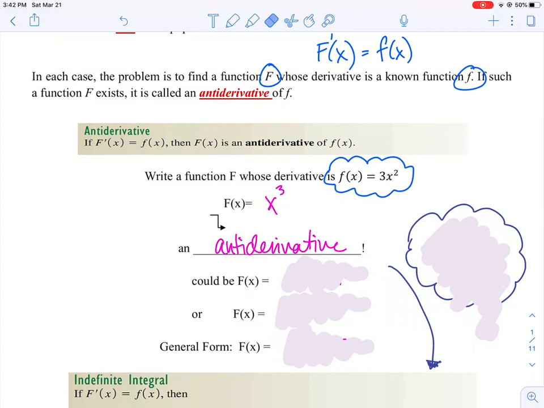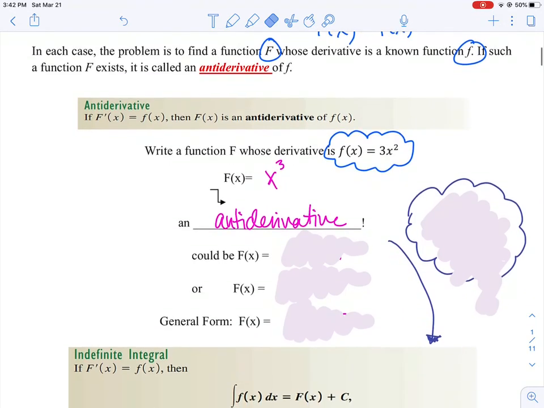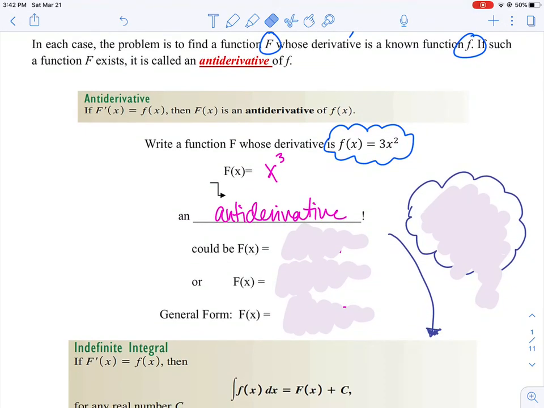Yeah, well, maybe you could use your power rule backwards and recognize that my antiderivative of 3x squared is really x cubed, right? Practice, take the derivative of x cubed. Don't you end up getting 3x squared? And so big F, that x cubed, is what we call the antiderivative of little f.